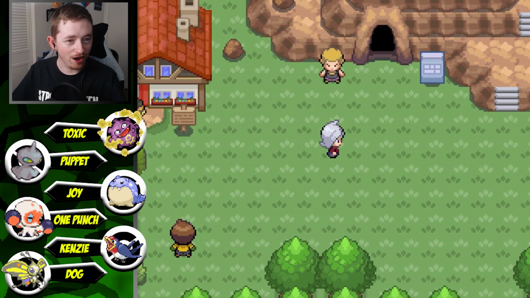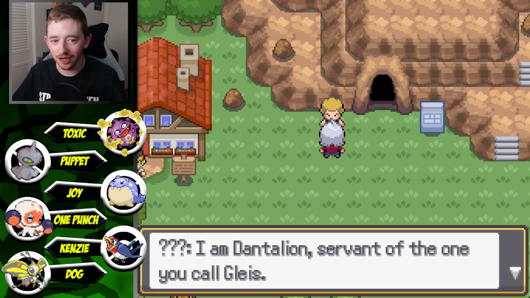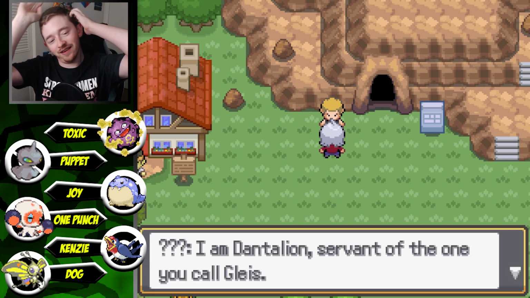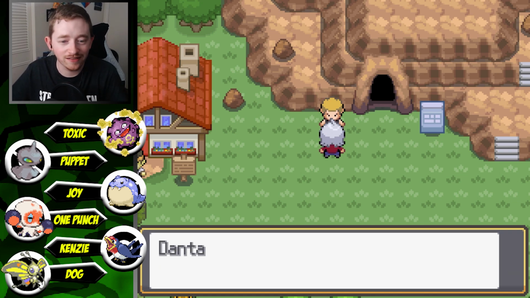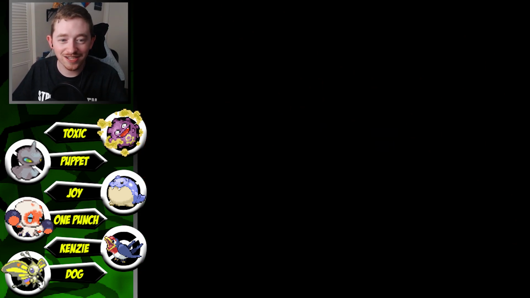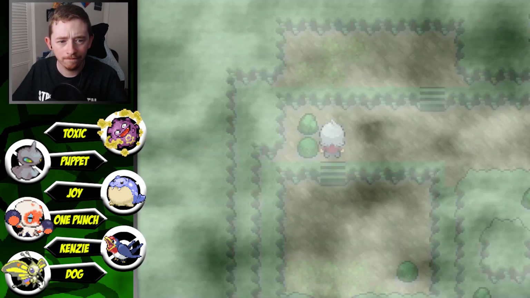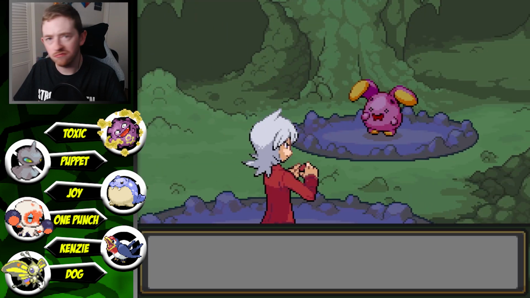Okay. Now, this is probably one of my favorite caves because I know where I can get a certain Pokemon here. Oh, are you Beagers? Yes. Oh, that's right. It's Dantalion, servant of the one called Gleece. But we are going to head into this cave and then get ourselves a lovely new Pokemon. Are those strength boulders?